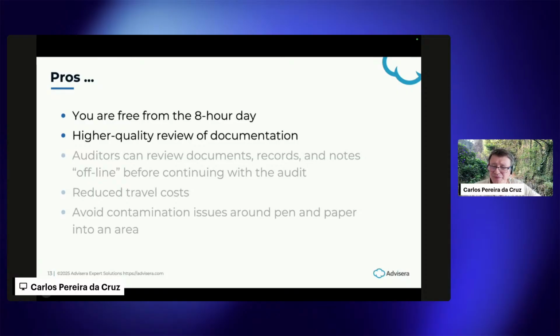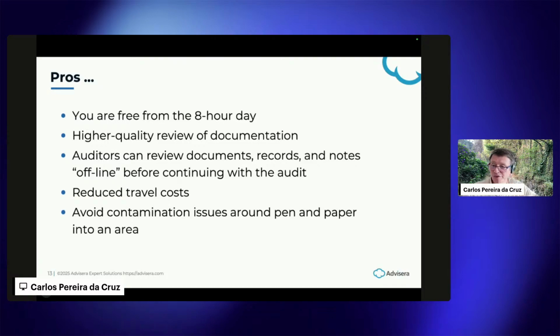This way, auditors can more easily follow their own rhythm and go deeper in the analysis. Auditors can review documents, records, and notes offline before continuing with the audit. It's much easier to take a break between two interviews and do that. Of course, there are reduced travel costs for organizations with several sites. Remote audits can mean significant savings, and avoid contamination issues around bringing pen and paper into an area.